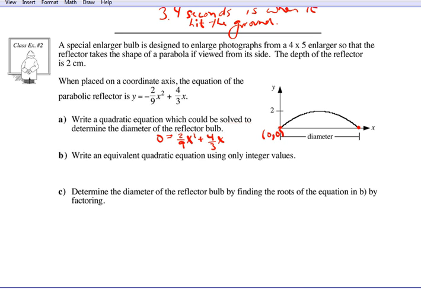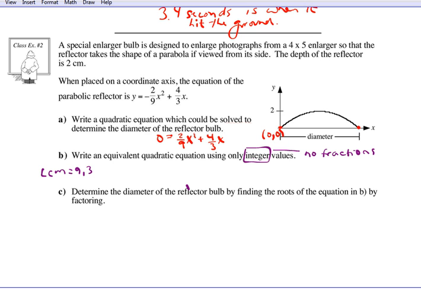Try that. So write an equivalent quadratic equation using only integer values. So what they're saying is, let's get rid of this fraction. The fraction's in here. So what would you have to times everything by? Because integers have no fractions. So looking at this, what could we multiply everything by to get rid of the fractions? So look at the denominators. 9 and 3. Would 3 be big enough to cancel both out? We want the lowest common multiple of 9 and 3. What is that? No, you're thinking greatest common factor. We want lowest. 9 is the lowest common multiple.